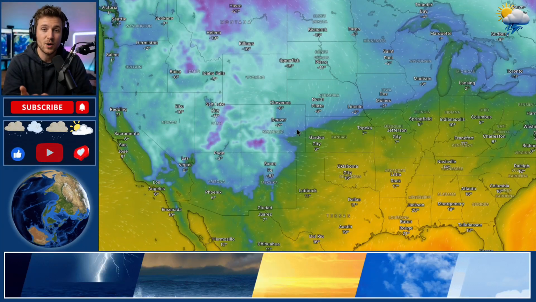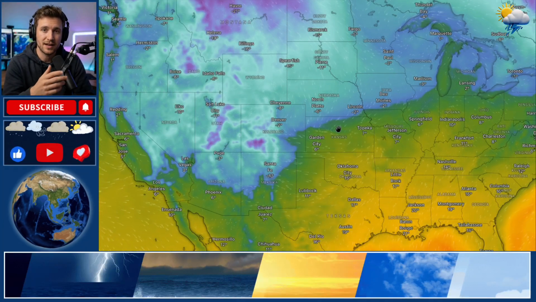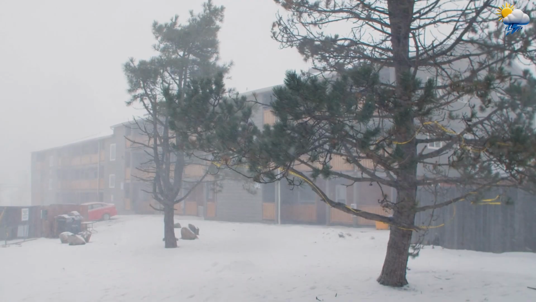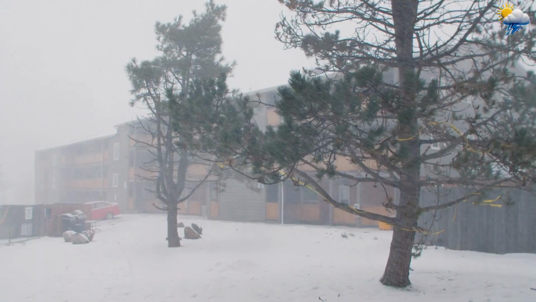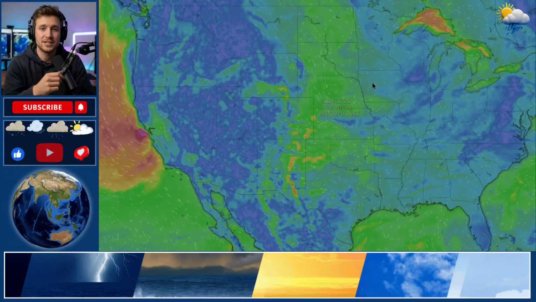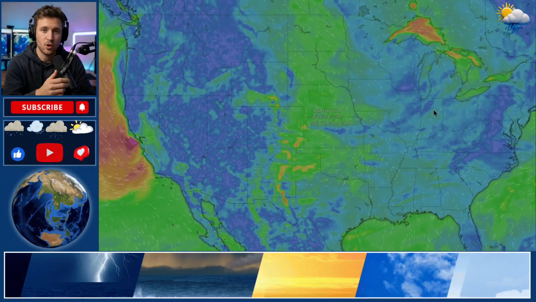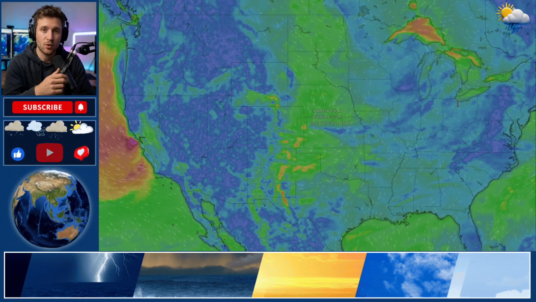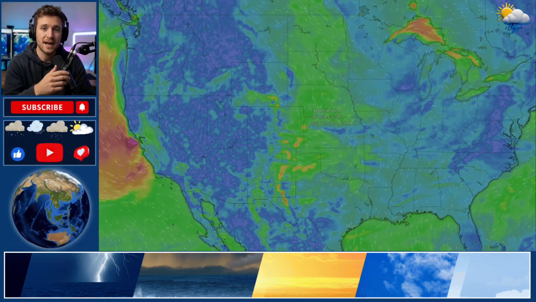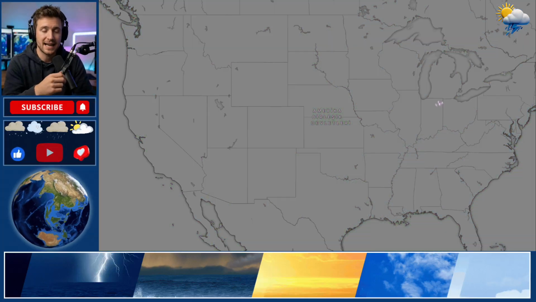Moving to the northeast, cold air is entrenched there as well. This is a favorable setup for snow if moisture arrives, which we'll get to. But even without snow, the cold itself is significant. We're talking about temperatures that are going to stay below freezing for days, with overnight lows potentially dropping into the single digits or below zero in some areas. If you live in the northeast, you know what winter is supposed to feel like, but this is going to be on the more intense end of the spectrum.